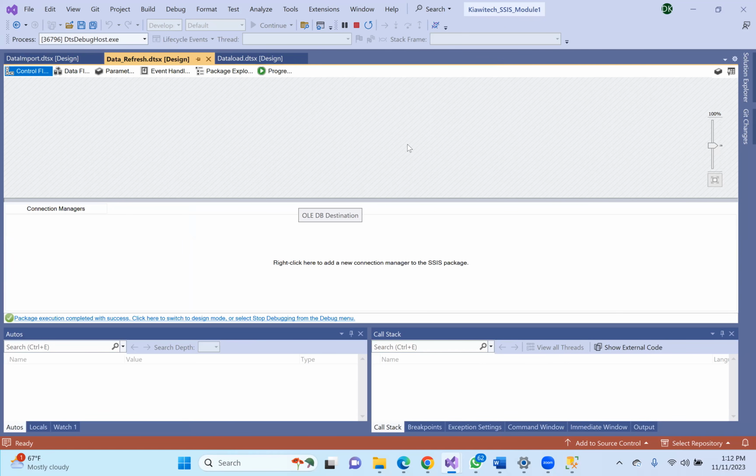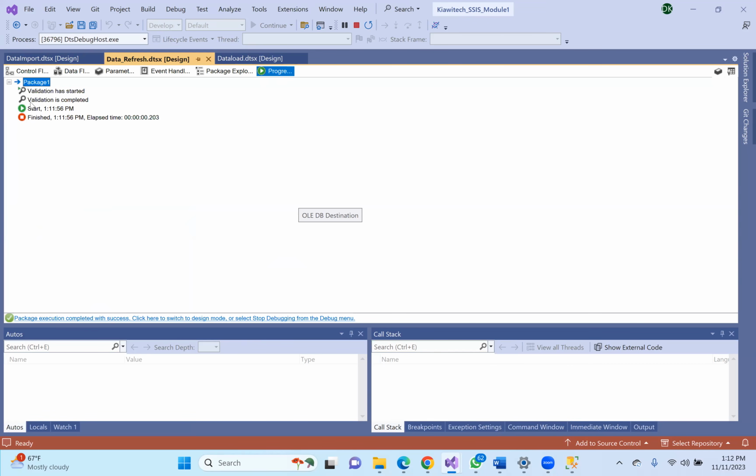And if there's an error message on this package, this is where you will troubleshoot the package to see whether there's an error message or not. Say the package executed with success. You can see it here on the progress, clearly, that the package was executed with success. And if there was any error message, it will show you the error message here and help you debug it. So this window is called a debugging window, where you can debug issues that are happening within the package and fix them.